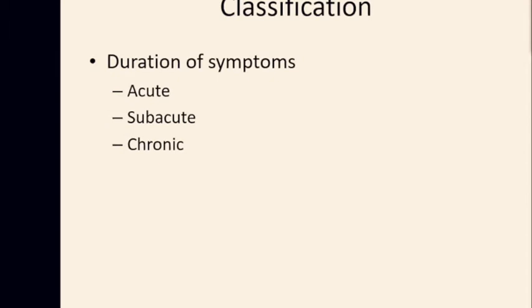So classification based on the duration of symptoms is acute, subacute, and chronic, okay. Chronic means if the infection goes beyond 6 weeks, okay, and subacute is a very indolent type of course, is not acute, not chronic. Indolent means slow type. There may not be fever, pain may not be much, and the blood counts, ESR may not be elevated, okay. So today we will talk about acute and subacute, and chronic we will talk about tomorrow.